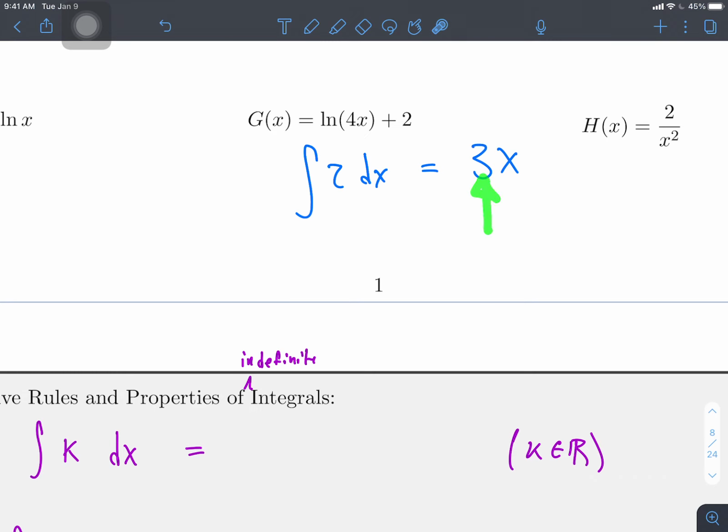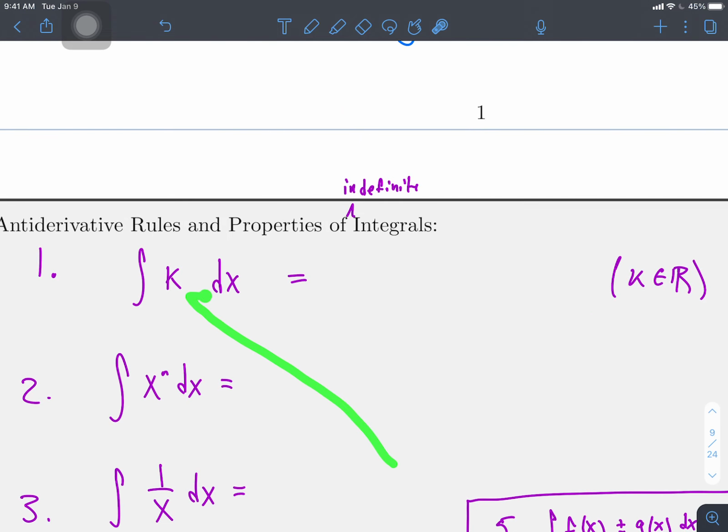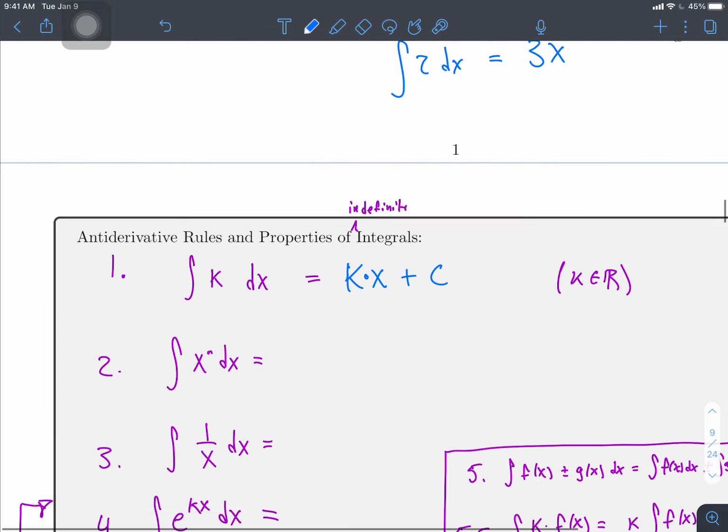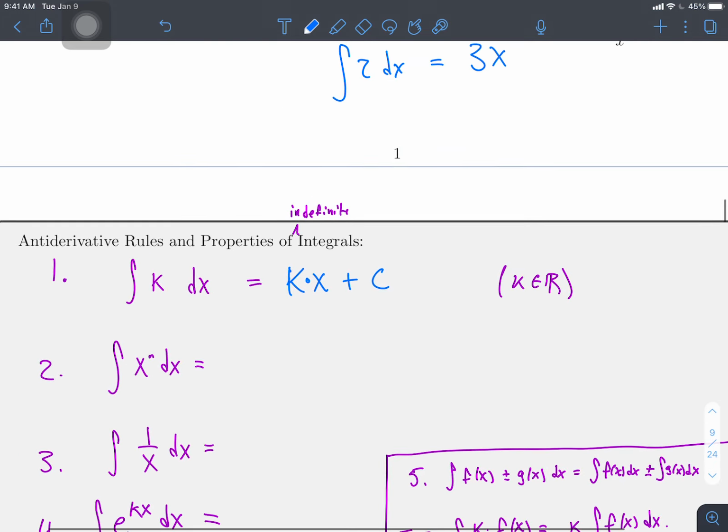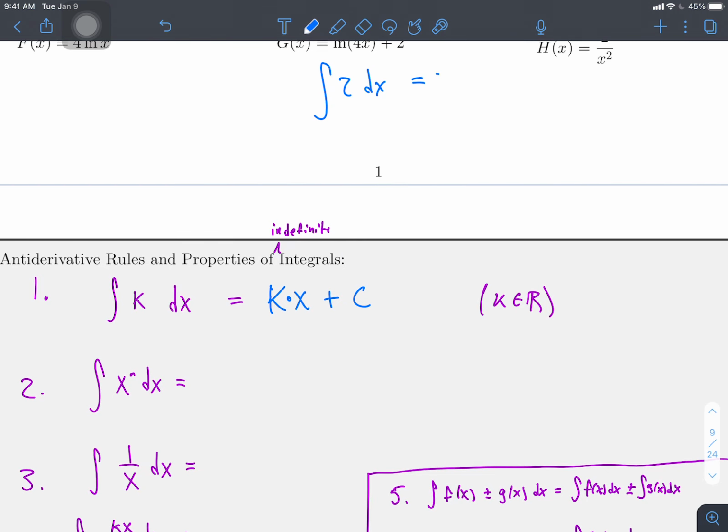The slope, that's what tells us how we get the derivative, right? The derivative of a linear function is the slope. So if I think of a function whose derivative is k, then it should be a linear function whose slope is k. And then, of course, I can add any constant that I want to that, and it's still an antiderivative. Okay, so for example, the integral of 2 dx would be 2x plus c, okay? So indefinite integral, I don't have bounds here. My answer should be a family of functions. It is the family of functions which are given by 2x and then adding any number that I want to that.